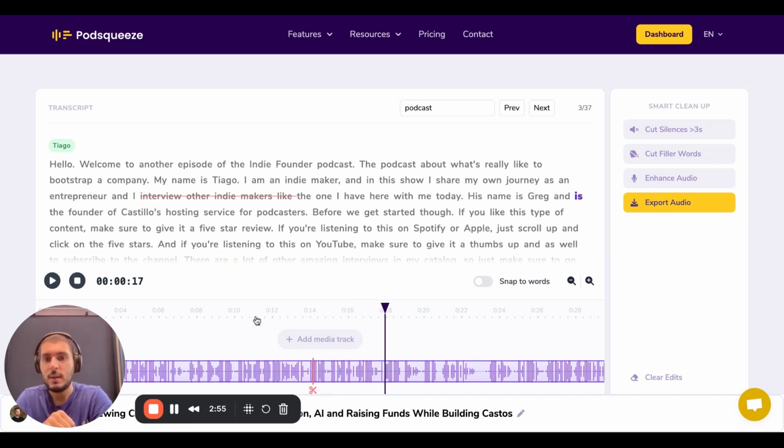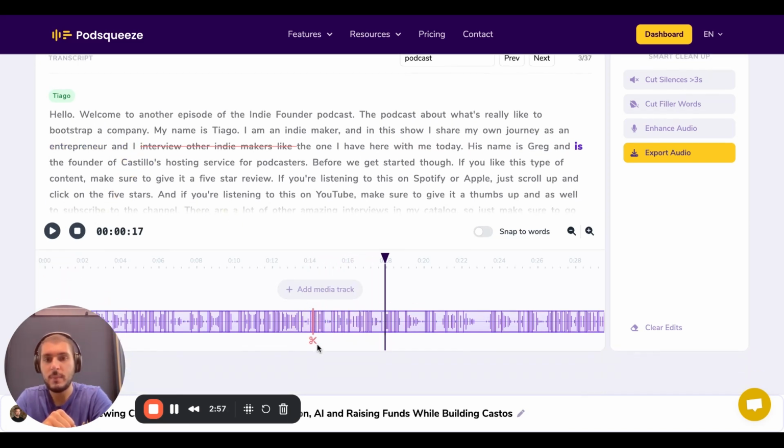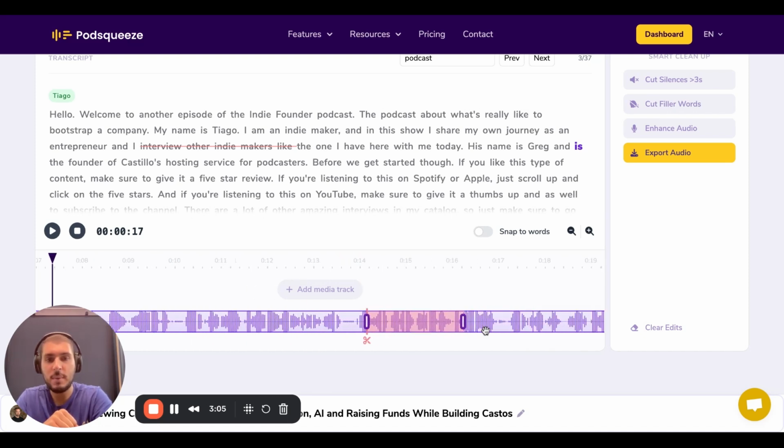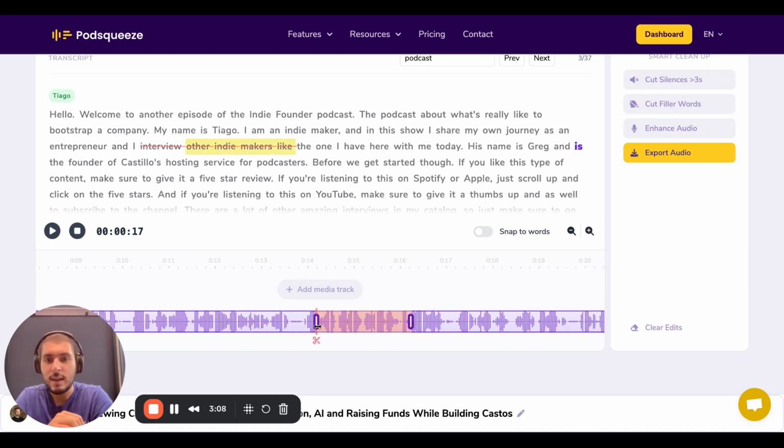And as you can see here on the waveform, you can expand the cut. And if you want, you even can zoom in. And the great thing about this is that now you can move the cut so that if you want to start the cut a bit, like a few microseconds before or after, you can do that easily. And this allows you to remove any clipping sound that might occur in the automatic cutting.